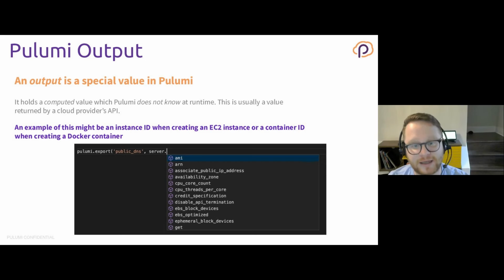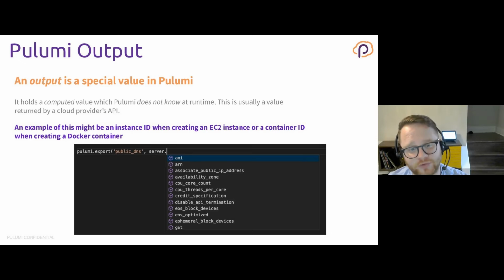Examples of this can vary and differ depending on the cloud provider. But if we think about Amazon Web Services as a very simple example, when you create an EC2 instance, the actual instance ID is not known until the cloud provider creates that instance.